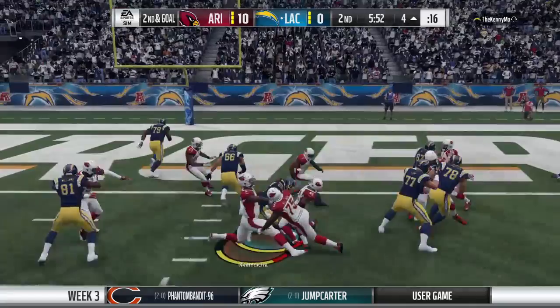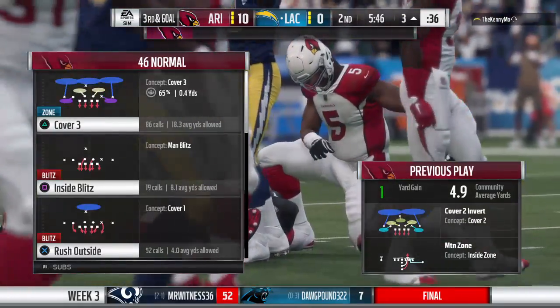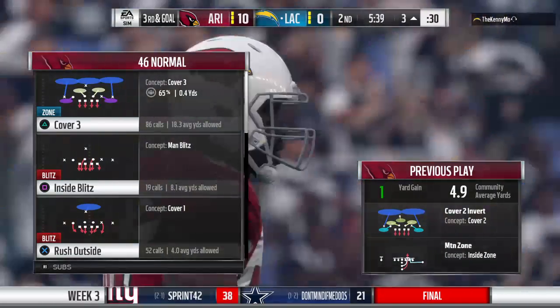Again, Gordon on 2nd and goal. And he will push his way forward down to about the 3-yard line. Calling a gain of a yard as they get a little bit closer here. It's 3rd and goal. 2 straight shots on the ground. Now on 3rd, do you go to the air?